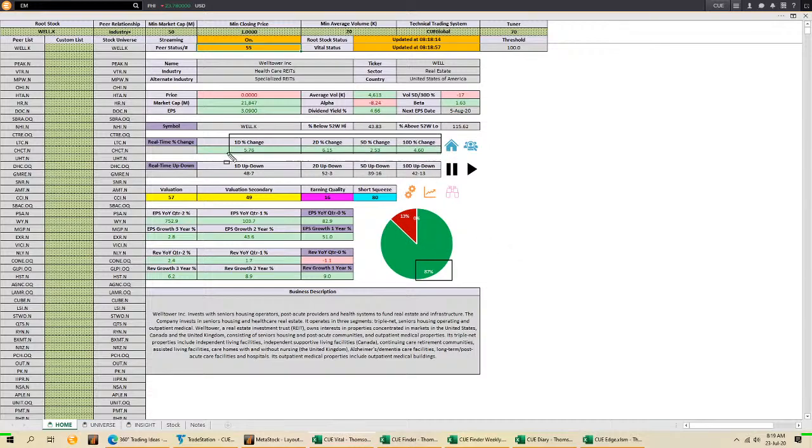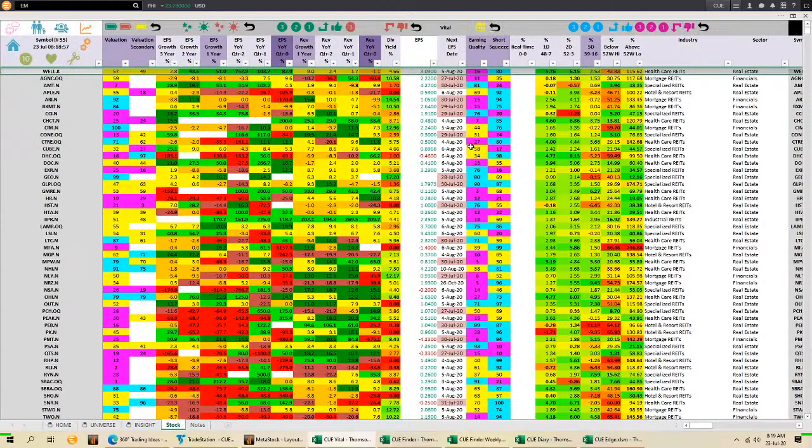If you look at the price performance between 10-day to 1 day, you can see the stock is steadily going up because all the cells are in green color. Nice dividend. Earnings is on 5th August. And if you look at the quarterly earnings growth, excellent quarterly earnings growth, excellent last 3 yearly earnings growth as well, plus a short squeeze potential. This looked quite attractive to me. That's why I shared it. And then you might click the peer analysis button to look at the scorecard of all the stocks.